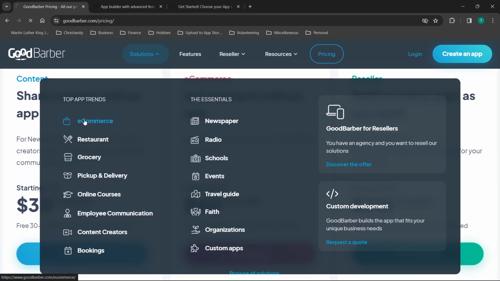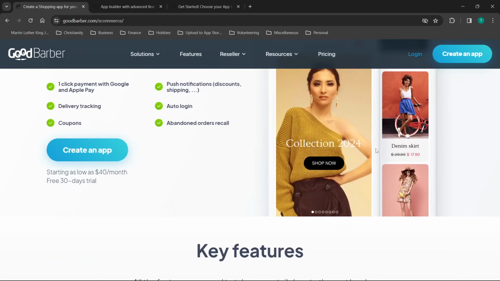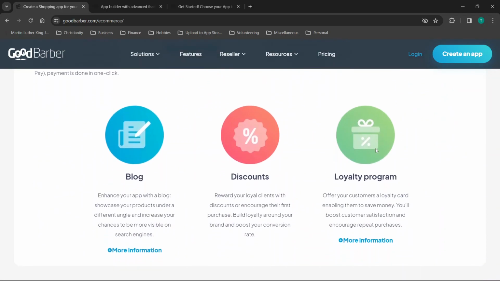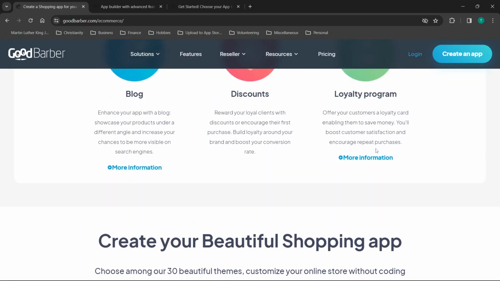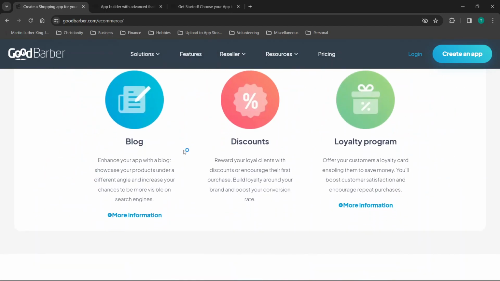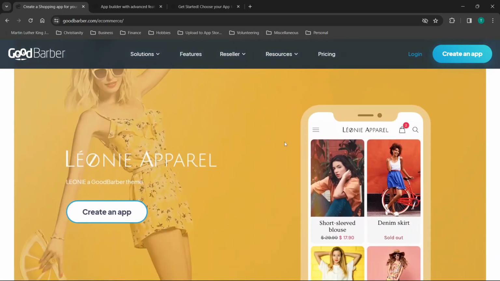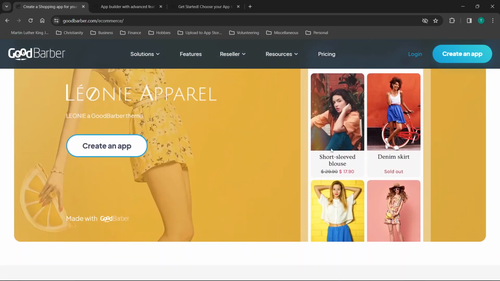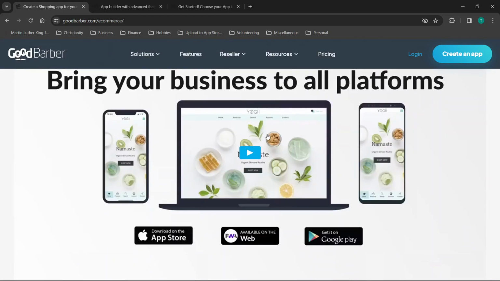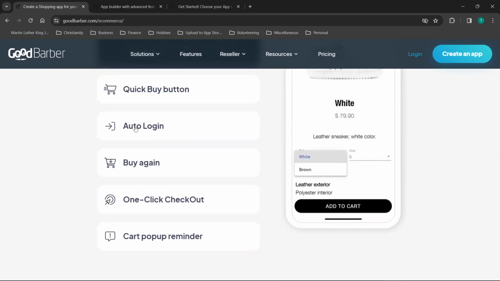For example, if we choose e-commerce, then you'll see a couple of different apps typically on the right-hand side showing you sample designs from other platforms or other users, but you can also scroll through and see all of the different features and functionality for this specific app trend. For example, here's an example app here, and you'll see it's made with Goodbarber. And then you'll see as you continue to scroll additional optimization tools and functionality.